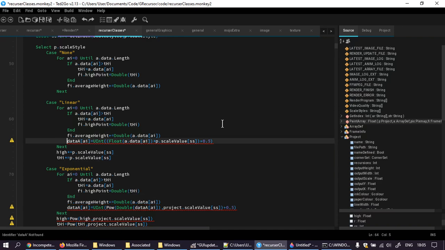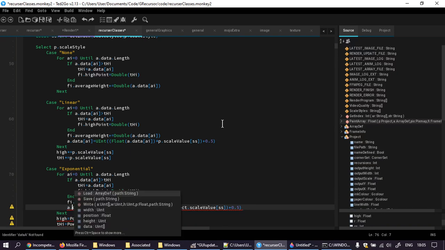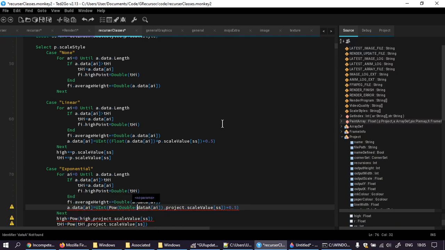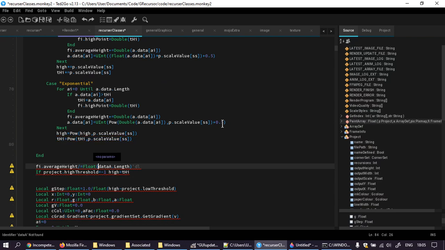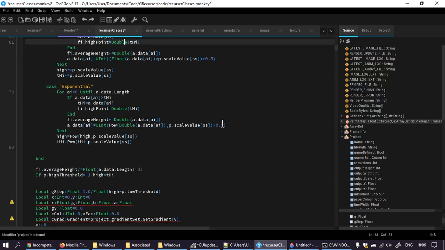Oops, forgot one. I hope I don't do something to dramatically slow it down by changing this in what seems like a fairly small way, but... A dot data, if P high threshold high equals T high minus P dot low threshold. This doesn't work. Low threshold needs to be scaled. I'll do that right now.